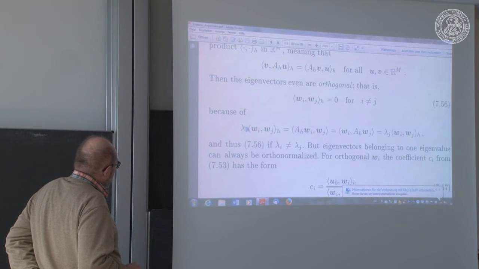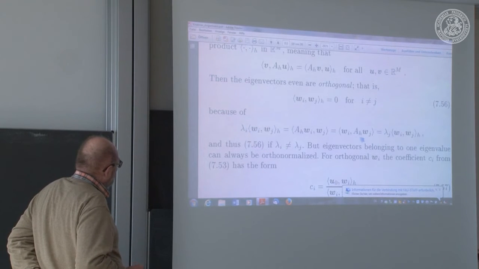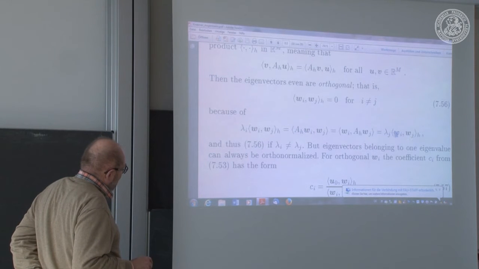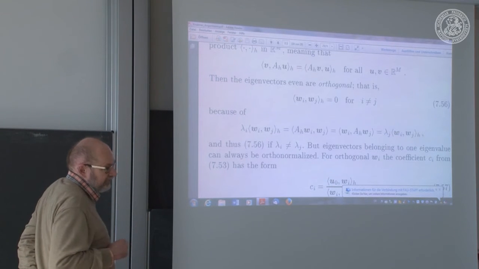You see this is a one-line proof why in the self-adjoint case the eigenvectors must be orthonormal. We start with this situation here. We get the lambda I in here, so this is A w_i. We get the A to the other side. This is the self-adjointness. Again, the eigenvalue property, lambda I not equal to lambda J. So this term must be 0.